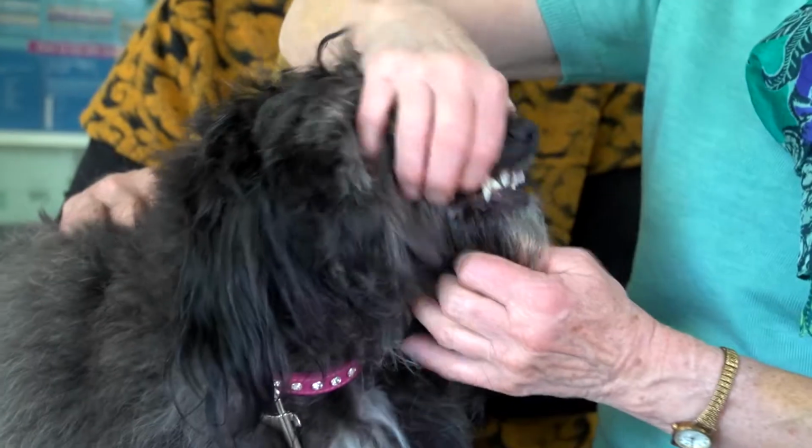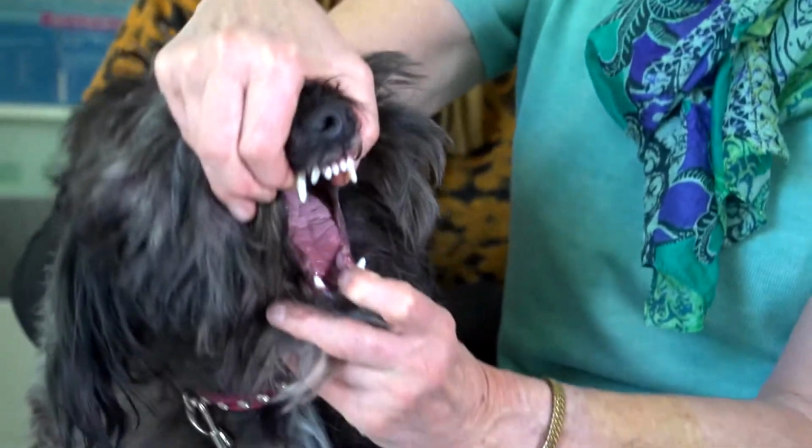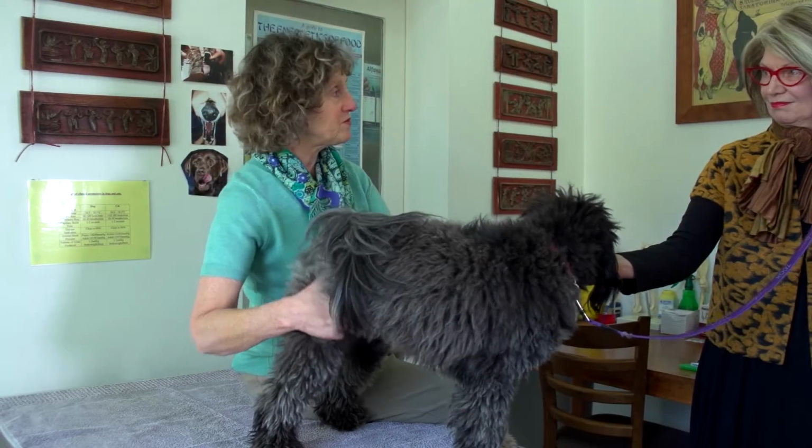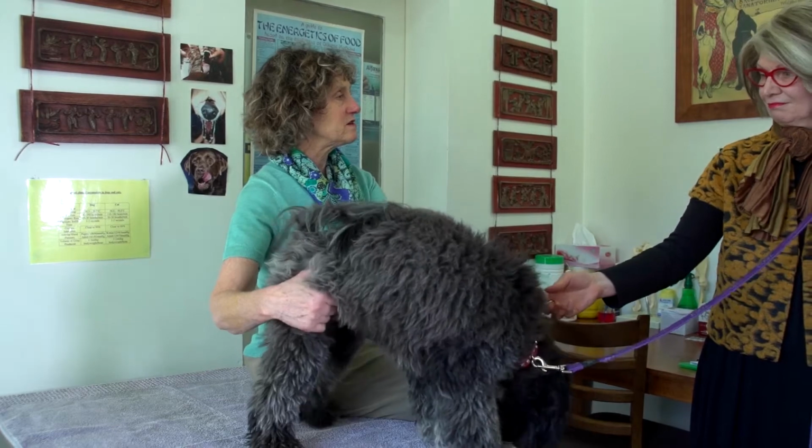Anyway, I got interested in Chinese herbalism because I could see that herbs could alter the way the body was performing. I look at the tongue for signs of blueness and stagnation, or pallor, in other words paleness, for lack of circulation. I look at the pulse. The pulse should be a nice smooth pulse, and if you can imagine it coming in and sliding off, it's almost like a wave in the ocean.